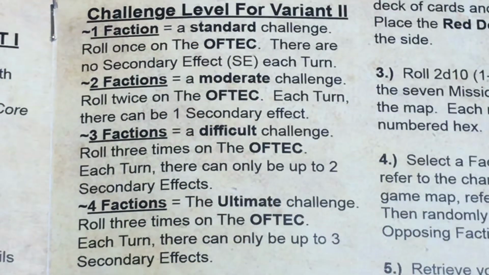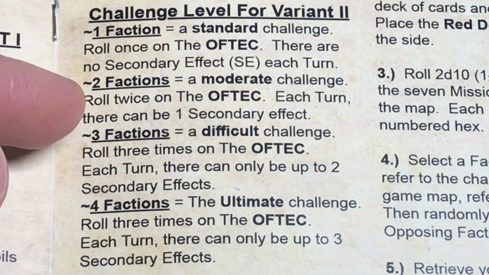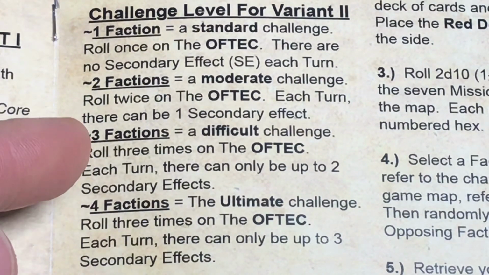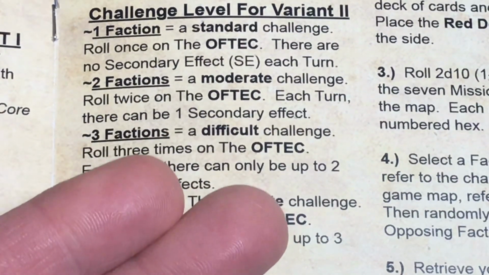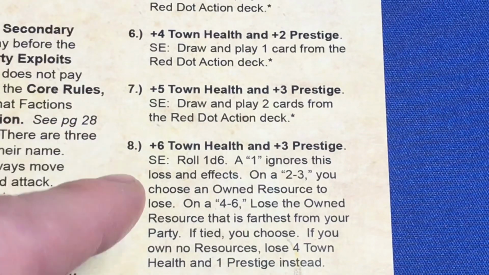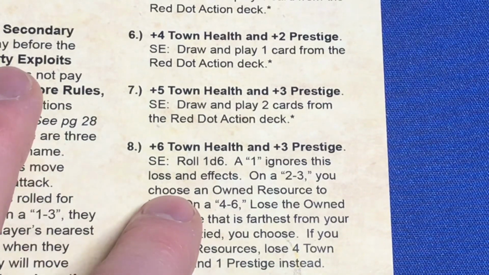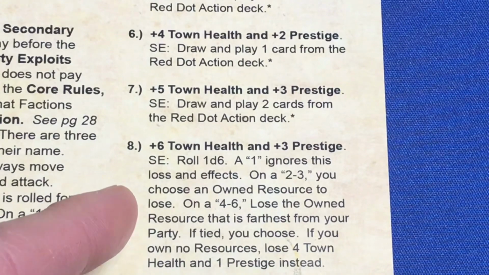The next thing we do is we have to take advantage of our secondary effects. Now, according to our rules here, with 2 factions, we're playing on the moderate challenge, and it says to roll twice, which we did, and each turn there can be 1 secondary effect. So we actually had a point where there's 2 of them. So let's take a look. We rolled both a 6 and an 8. So each of these do have a secondary effect. I don't know if I'm supposed to take the worse one or if I get to choose which one I want. I'm going to go with choose because I really don't like this one.